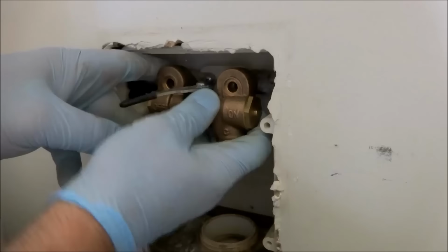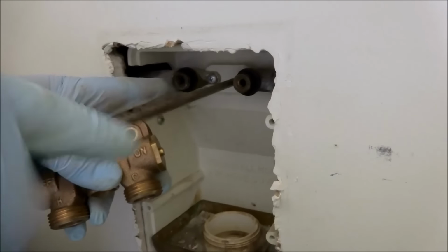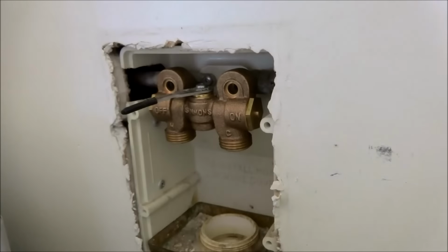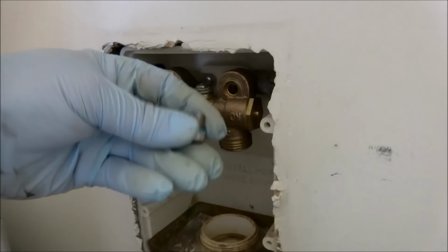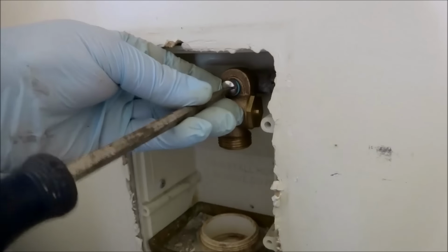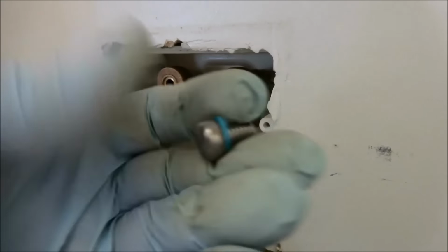And if them rubbers don't line up right, there might be an issue. What I usually like to do is loosen these up in the back a little bit, so when this pulls in, it pulls in where it needs to go. Yeah, see how it goes in easier? There's also a nut and a washer that goes on the outside like that, see? Same thing with this one. We'll put the new nut in the washer.